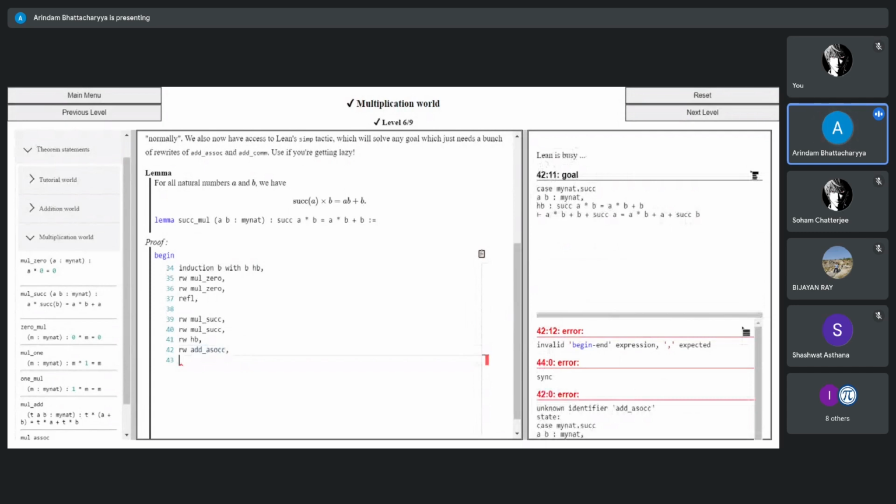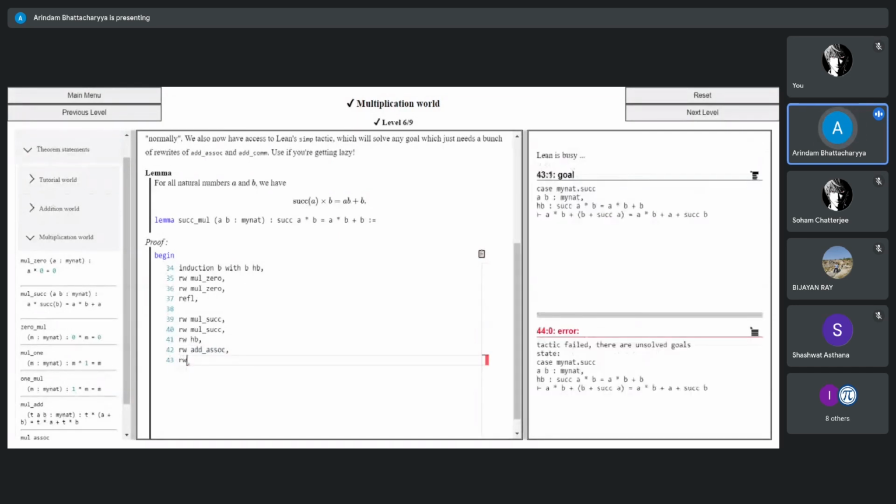Right. I'll do RW add stuff, or maybe RW slash n. No, but this also works. And I'll have to somehow get successor of B plus on that side. So now, great, where do I need add associative? That will give me A plus successor of B, then RW add back. Do that. No, not that. I want to apply on A and B. Right. And RW add commutative. Should I do B? And it works. Perfect.